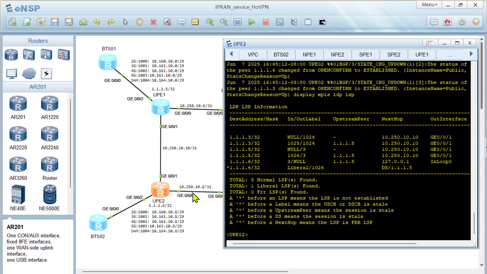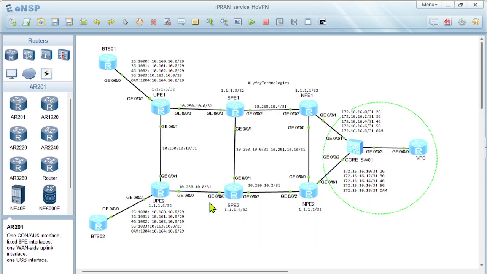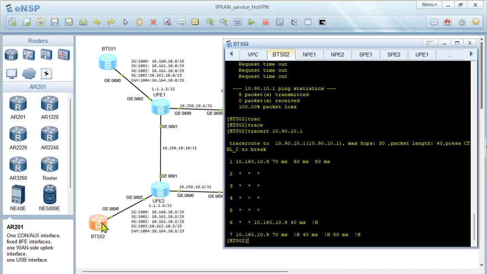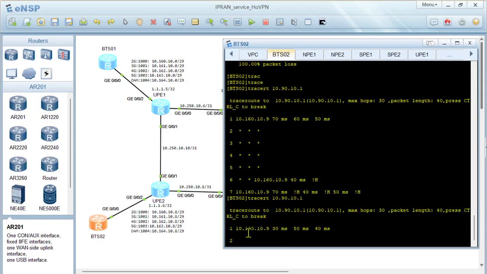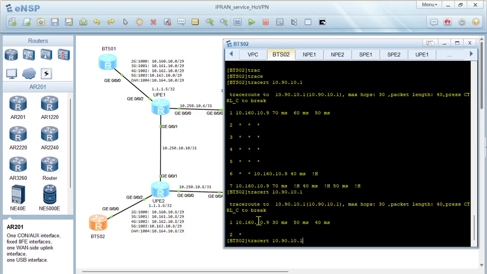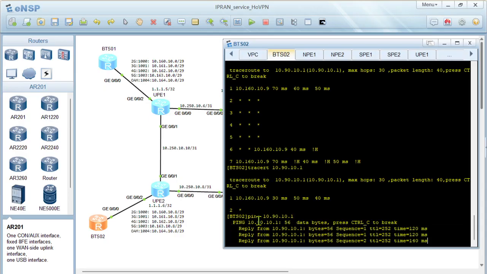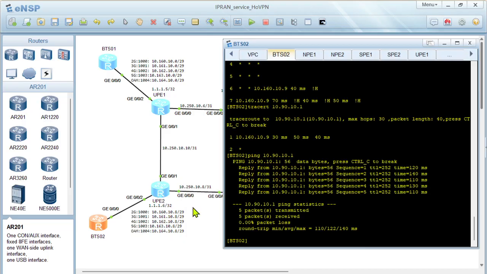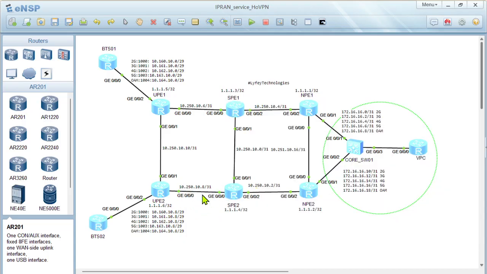So when we disable this interface, the BGP goes down. When we enable it, the BGP comes up. So if we were to ping again, when we ping, that is going through. Whenever we shut down this interface, there is an issue. This router is detecting the problem is on the forwarding because the control plane is fine. We are seeing the route on the routing table, right? Yes, but there is no forwarding.